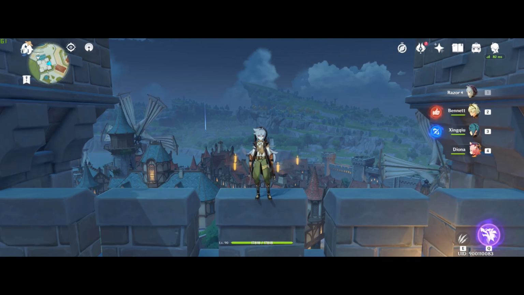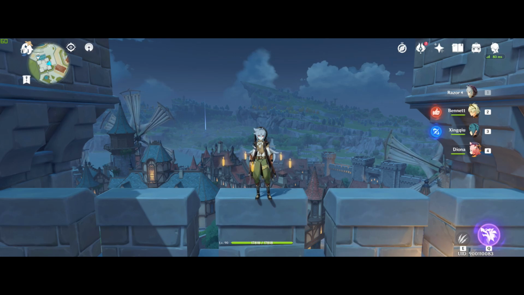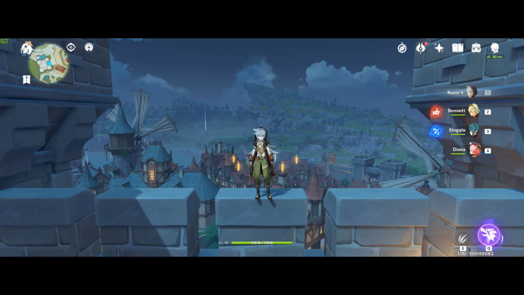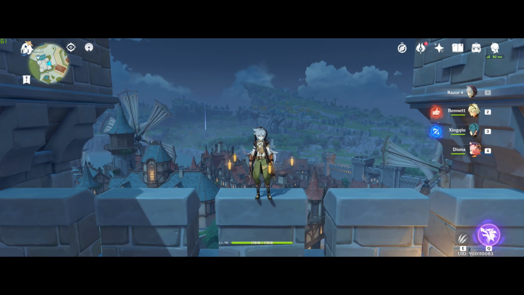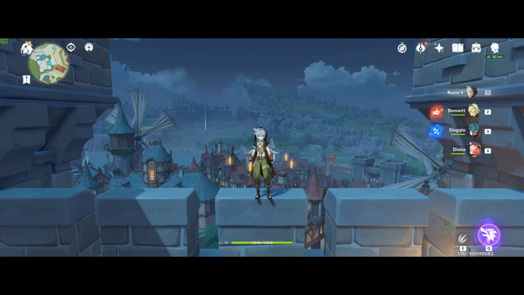I also haven't done any of my usual number crunching, so I don't know which build actually does more damage. Physical or Electro? It feels like Electro does more at the moment, but it could just be the excitement clouding my judgment. Anyway, let's talk about the build and how it works.